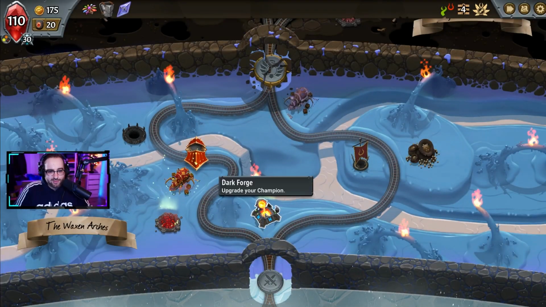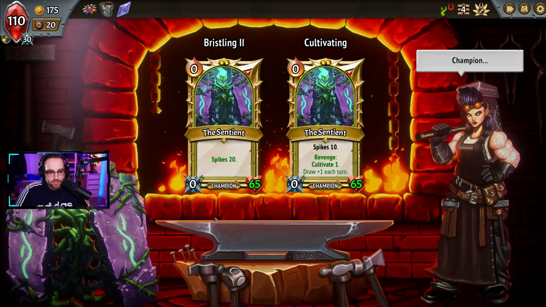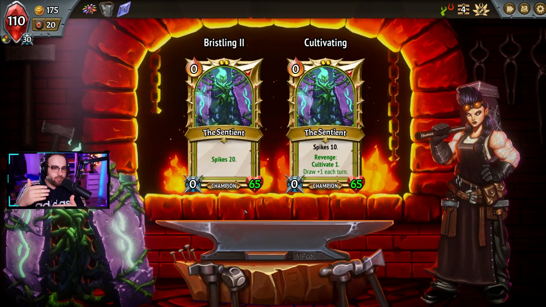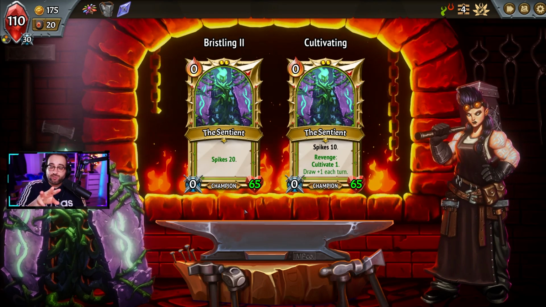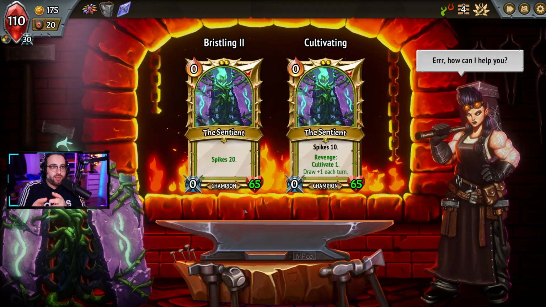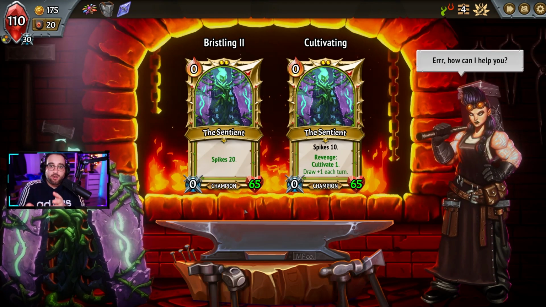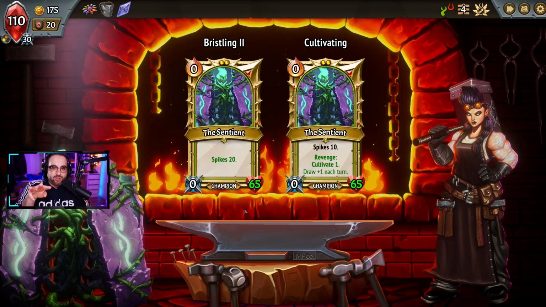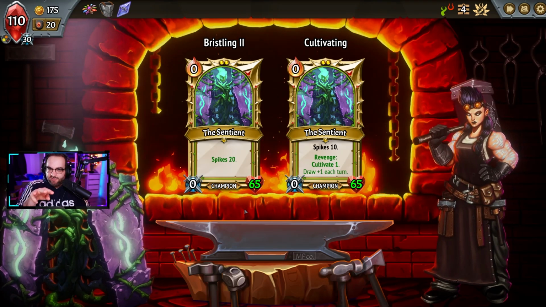All right. We could heal, but there's nothing to heal. And upgrade our champion. So basically the way upgrading works, there's an actual tree that you can build on your champion, and there's 3 trees. So when you start the run, we had the choice of 2, right? We had the Spikes 10, and then we had the Rejuvenating Cultivate build. And there was a 3rd build there, which we actually didn't even get to see.